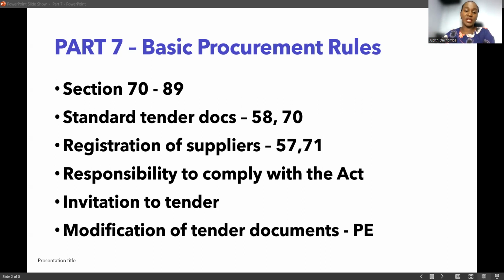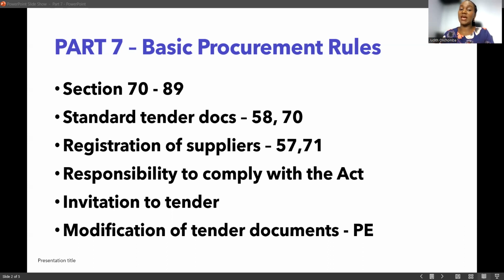Then invitation to tenders. Now, once the procurement department has received the requisition, which is the document that is generated at the point of initiation for procurement, they go ahead and now prepare an invitation to tender where you invite bidders to participate in this tender. So depending on the method of procurement that you're using, you will customize your invitation to tender appropriately.